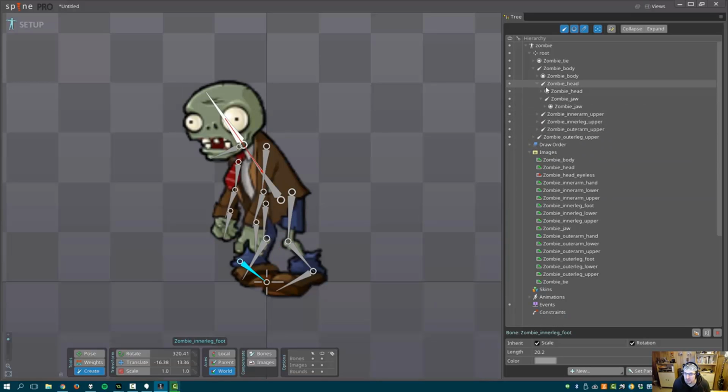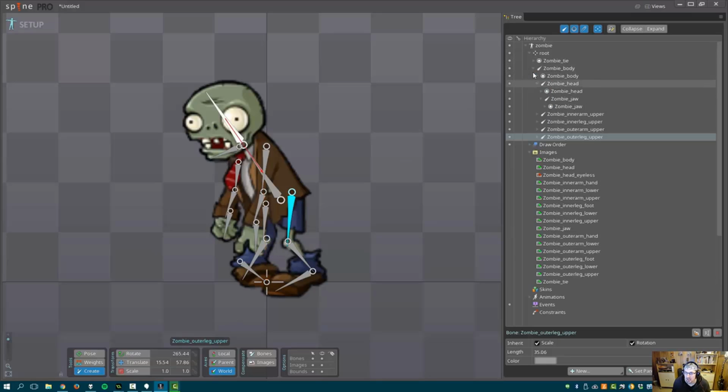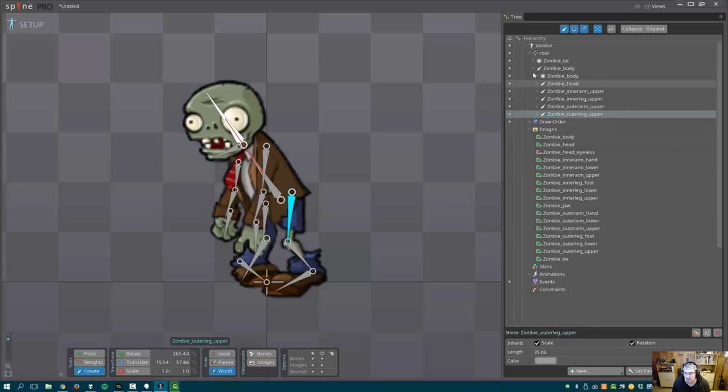again, you'll see how everything's related to each other. So the body, everything's in the body except the leg. So I kind of want to make the leg part of the body as well. So I'm just dragging it over. And now the body is my biggest thing. If I move the body, I'm moving everything, and the body is tied to the reference point. And then I've got the body, well actually, in there I've got the head. It's attached to it. And then I've got everything in there.